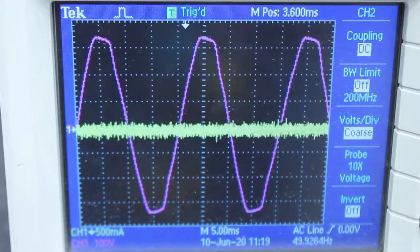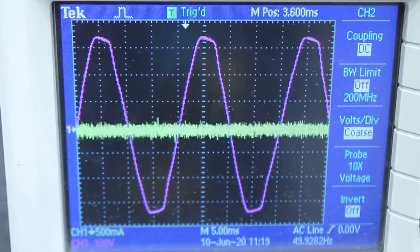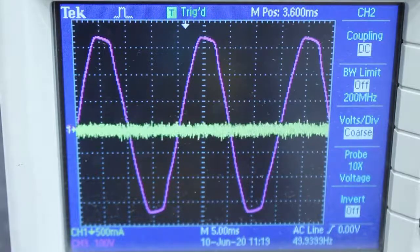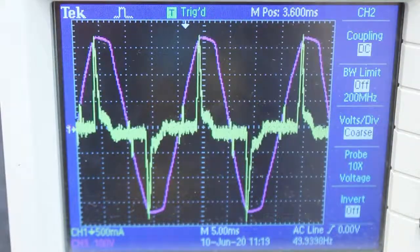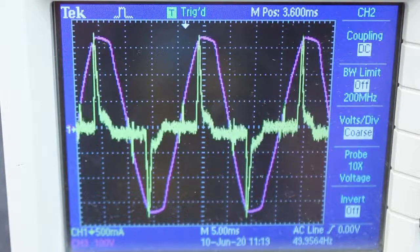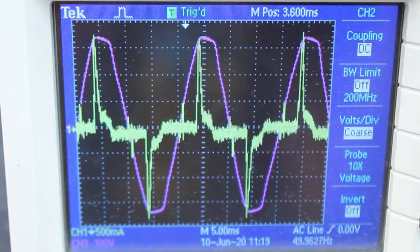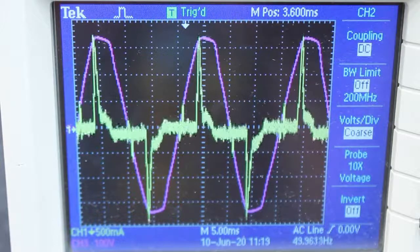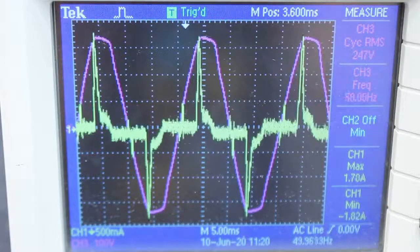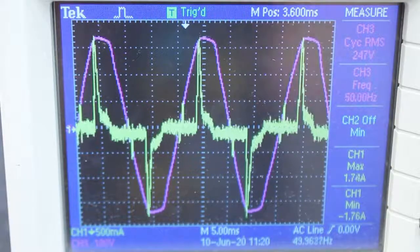So let's have a look at the current and voltage waveforms for these two LED lamps. First we've got lamp 1. Here we can see, with the current in yellow and the voltage in purple, a very different pattern of waveform between the two. These lamps, the lamps with the worst power factor, have a huge spike in the middle. We can see the scope is reading a current spike of up to 1.8 amps.